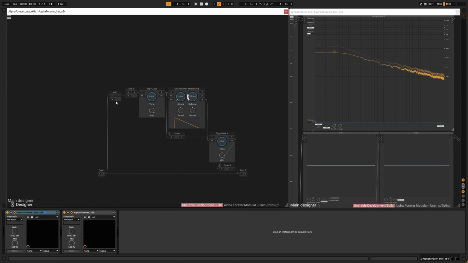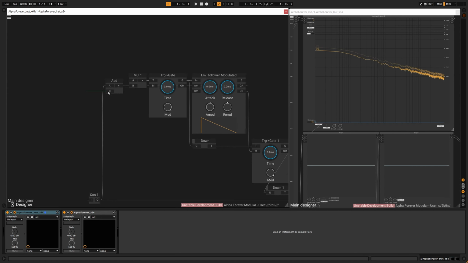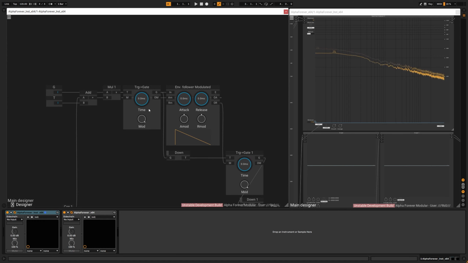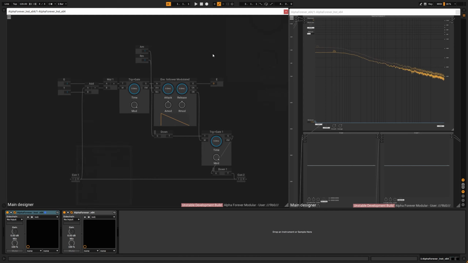So here we have the designer. Let me tweak this to 0, and here into the multiplier we need the gate input, into the addition we need the trigger input, and we need a control for attack and release, like this. And for the output we need nothing, just the output. That's okay.